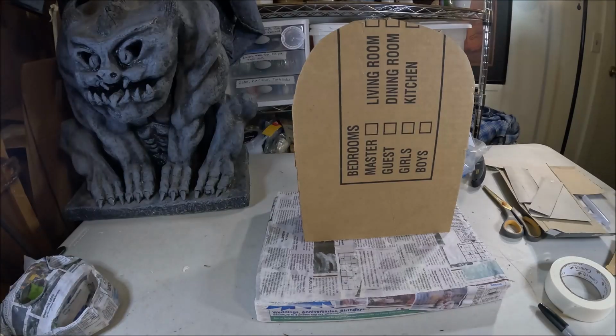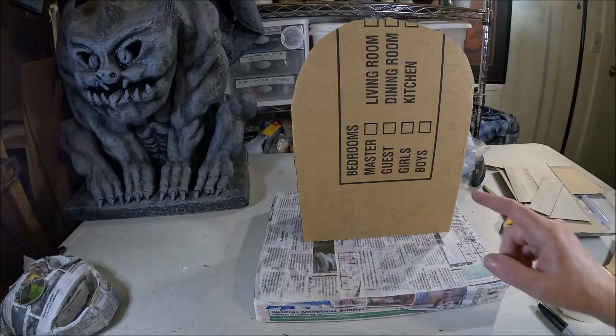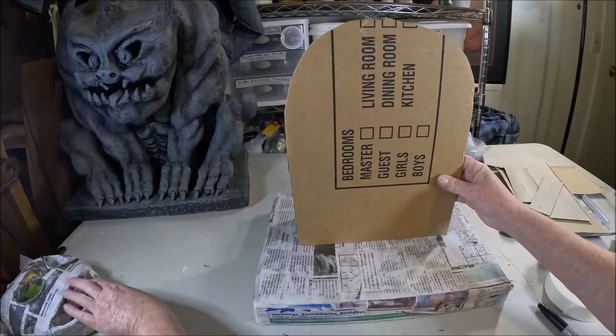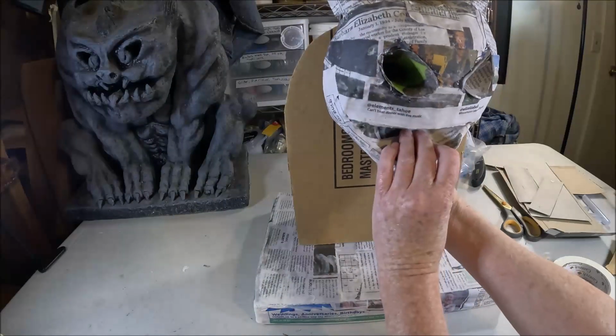Alright, so we're going to be bouncing around a little bit, going back and forth from our body and our wings and our head. So setting the head aside, we're going to move on to our body. And as you can see, here's my platform, and I have my body shape. This is going to be the front of the body, where the head is going to be attached to that body.